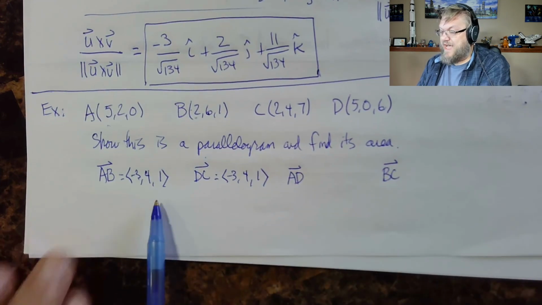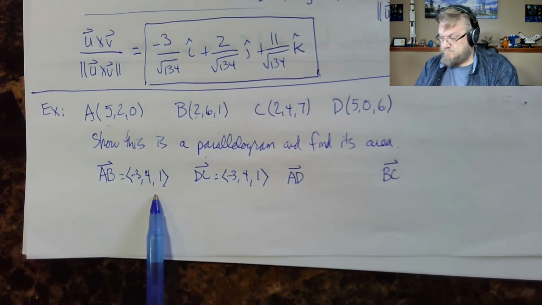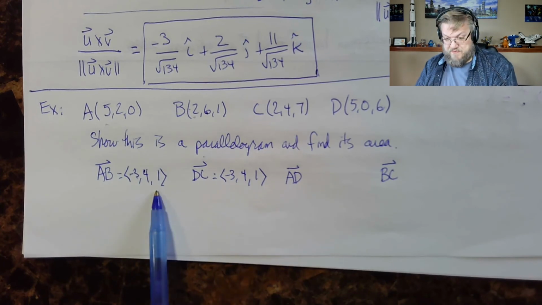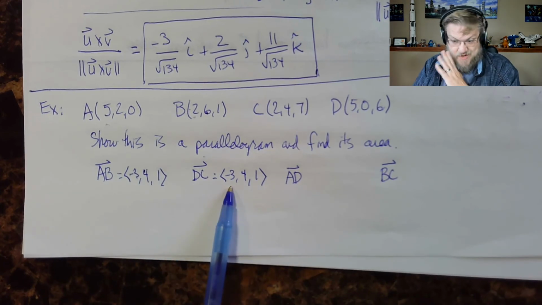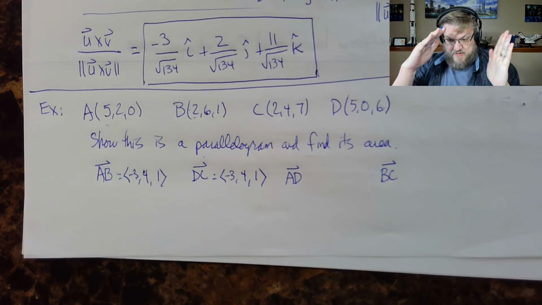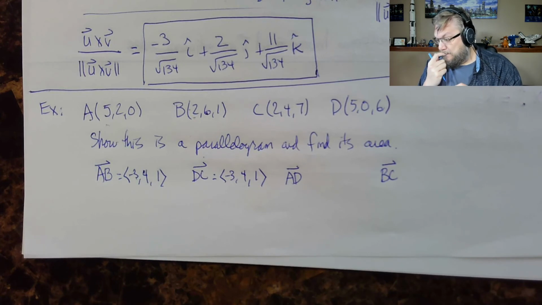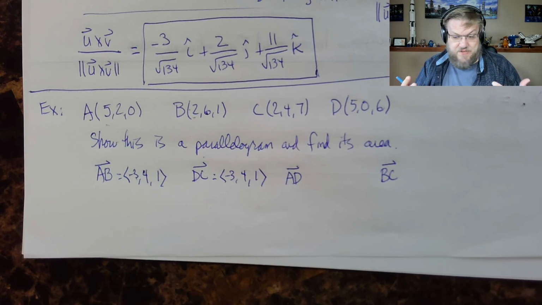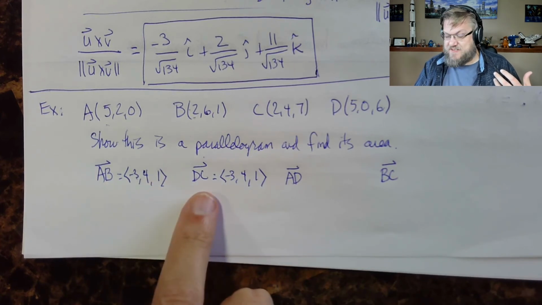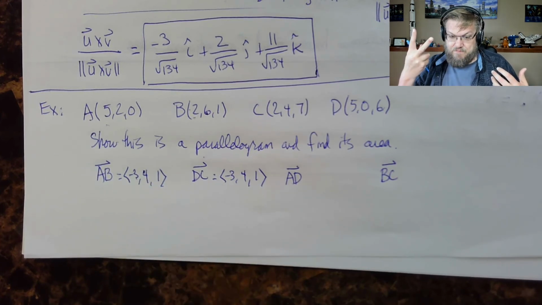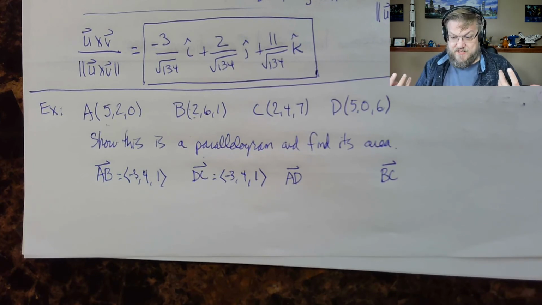Right? Oh, and not only are they parallel, they're equal as vectors. By the way, that's what has to happen with a parallelogram, right? Not only are the opposite sides parallel, but they have to be congruent as well. You know? And so that's going to show up with a vector as being the same exact vector. The only difference would be that if I did CD, it would point the other way. Right? It would point the other way, but that would still be fine because the magnitude is still the same.